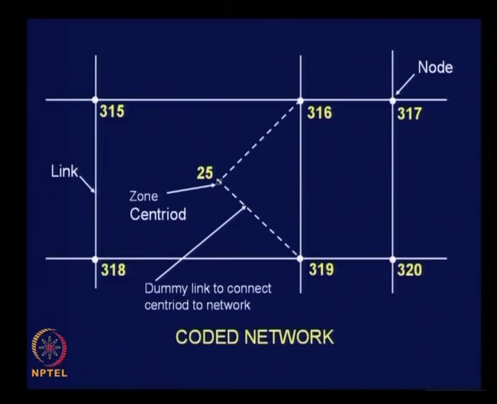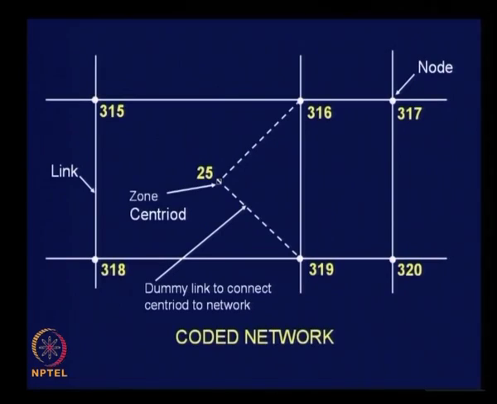Under such a condition we are just introducing only two dummy links. It represents the actual traffic flow in the field, and if connection to this node is prohibited, then we will have only one dummy link and everybody will be assumed to make use of only one path. Clear?